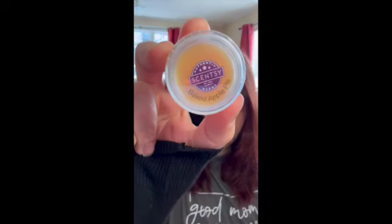Some of these are tried and true, and they're always in the catalog, every changeover, and some are just a given spring and summer scent. There's only 8, so a very small category in comparison to fall and winter when it's usually a full page. So we've got baked apple pie returning. This one, it's a staple.